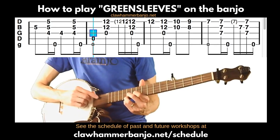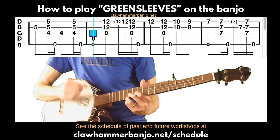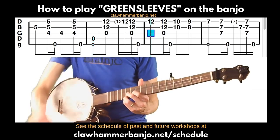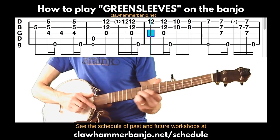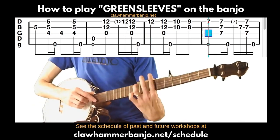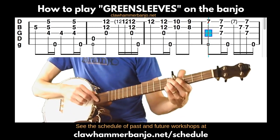So again, same pattern as before, bum diddy bumpa diddy. But I'm gonna skip stroke and bring my thumb to the first string. So again. Okay, this measure. Again. Back to the D major, 7th fret. Okay, so everything at the top of the screen sounds like this.